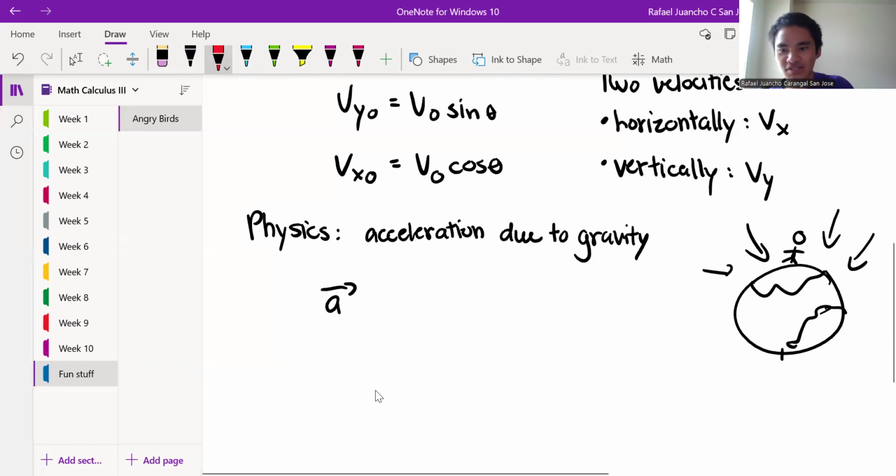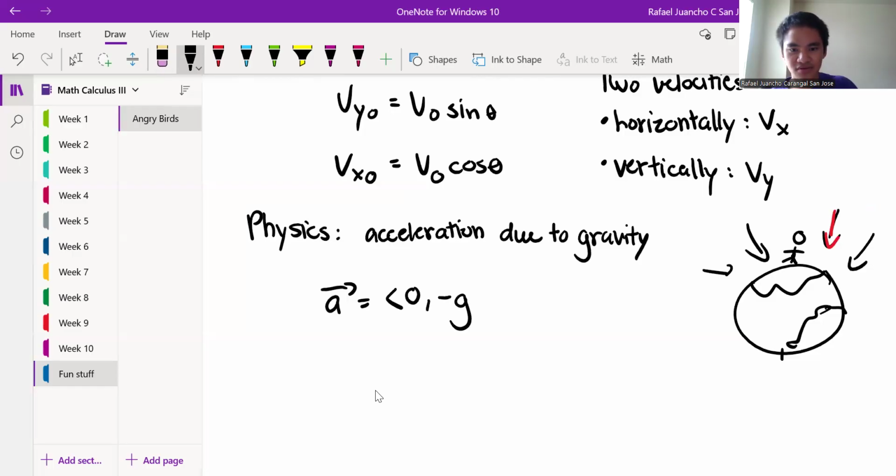And here, if we notice these arrows, we can actually denote them as vectors. So let's just do one of them. Let's say this one. We can represent this as a vector. Let's say A, because A is for acceleration due to gravity. And this acceleration here just has components 0, negative g. G is gravity. Why is it negative? Because it's going down, right?